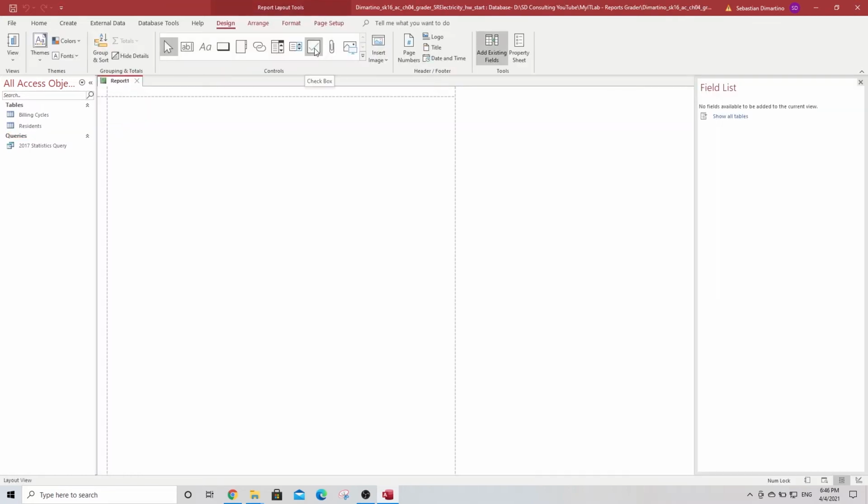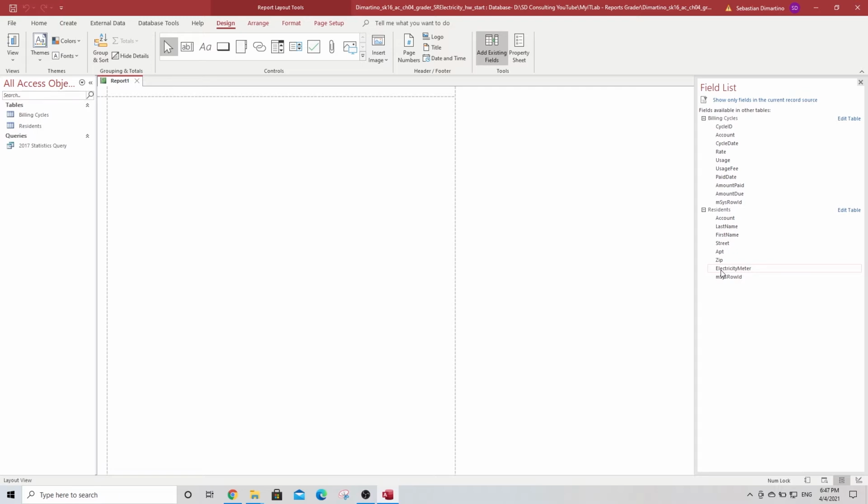Once we click on blank report, we need to be extremely careful with how we use our fields on the left-hand side. So I need to click Show All Tables. There should be 2 tables. As you see on the left, there's 2. And on the right, there are 2. What I typically do is I expand them so I can get an idea of what's happening. Sometimes, depending on your version of Access, the system likes to play trickery on you and start moving things around. So you need to pay very close attention to this.